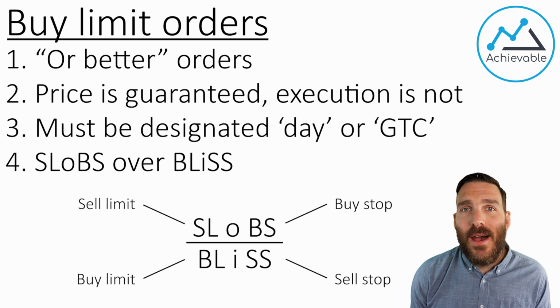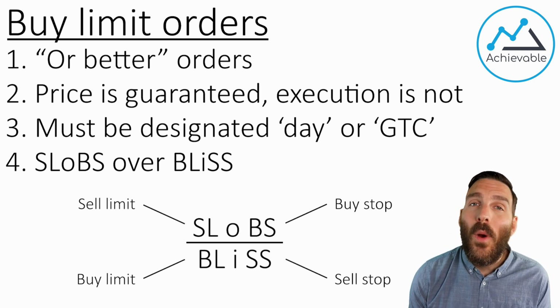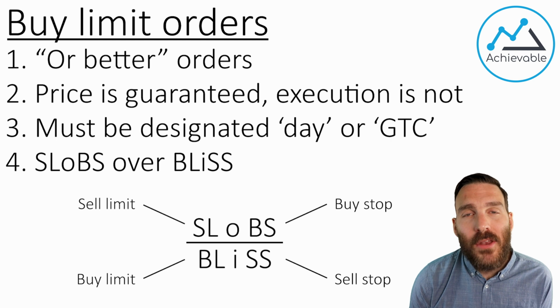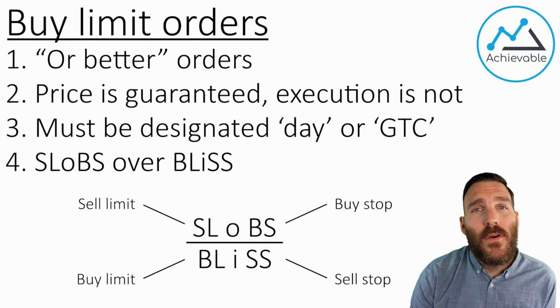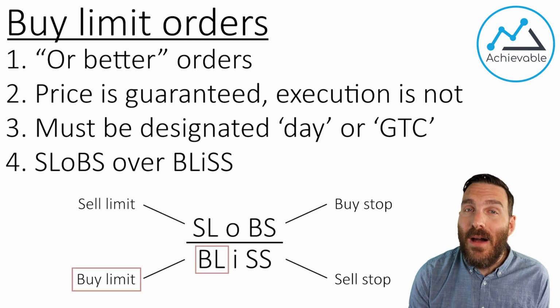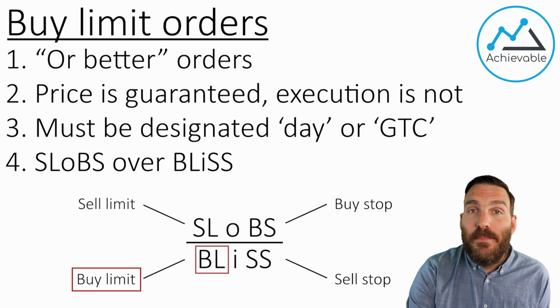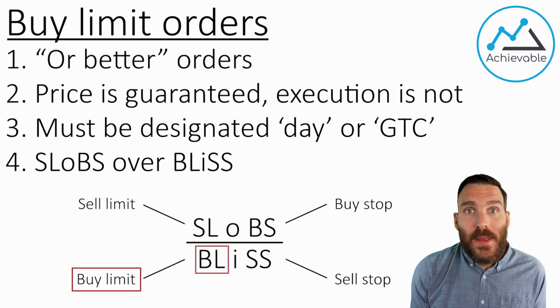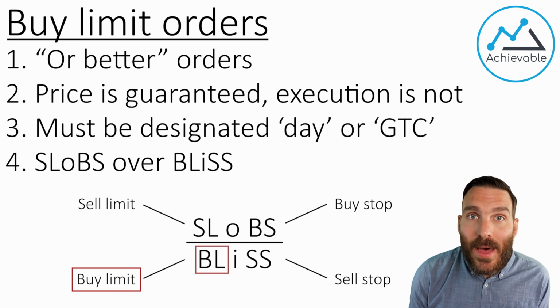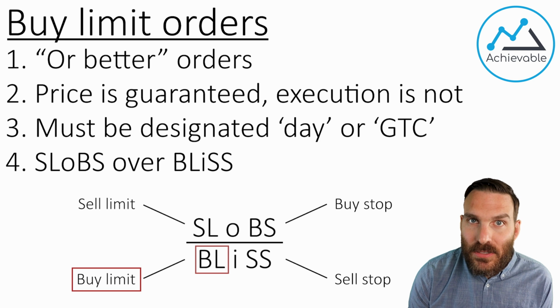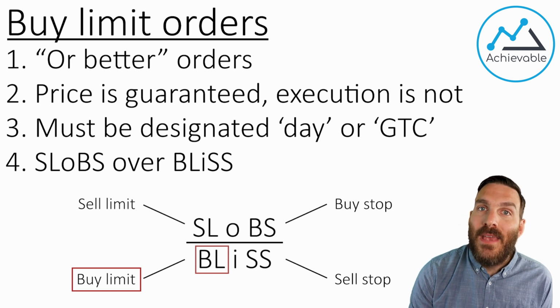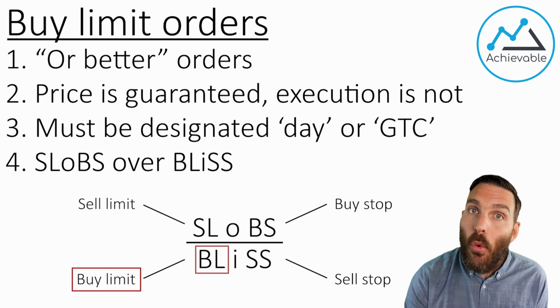All this acronym does is it tells you where the market price needs to go in order for an order to eventually be executed. In this video, we're focusing on buy limits, BL. Buy limit, BL, is below the line. That's all we need to identify. It's below the line. So what does that tell us? That buy limits are executed if the market price hits the price specified or below.